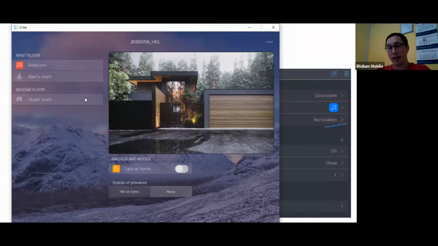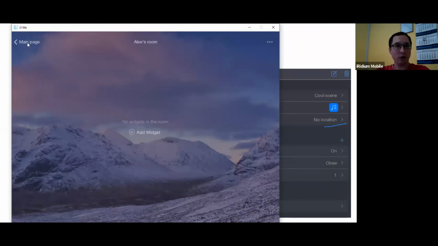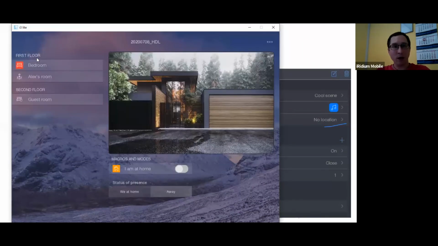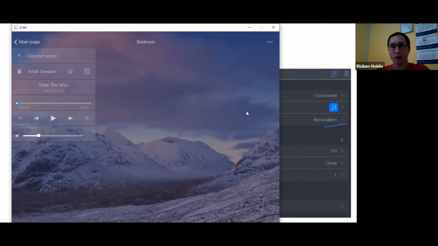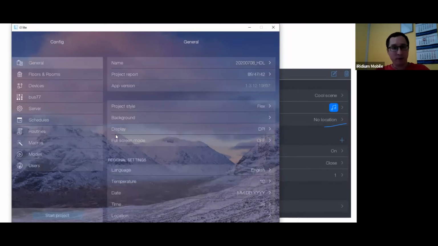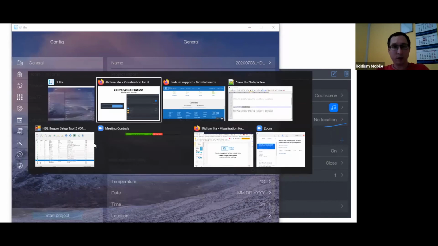As you can see again, here we have a main page and we can change different rooms, but we have a very fast way to navigate between rooms. We can use this case. It's very fast way to get another room. Okay, let's play with it.